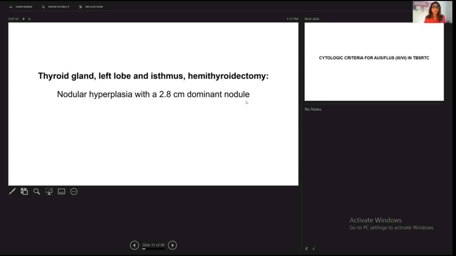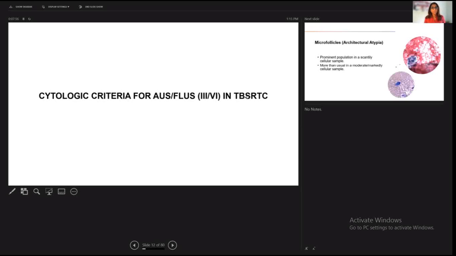The fact that there were very few microfollicles, they were so limited, they were so focal, this most likely was benign in cytology. But this is one of the cases where FLUS probably can be used because this is most likely going to be benign, but we're not 100% sure whether this will be malignant. So FLUS can be used. This is one of those cases where a cytopathologist can go either way, can go completely benign or can go on the FLUS route, but definitely nothing more than that.